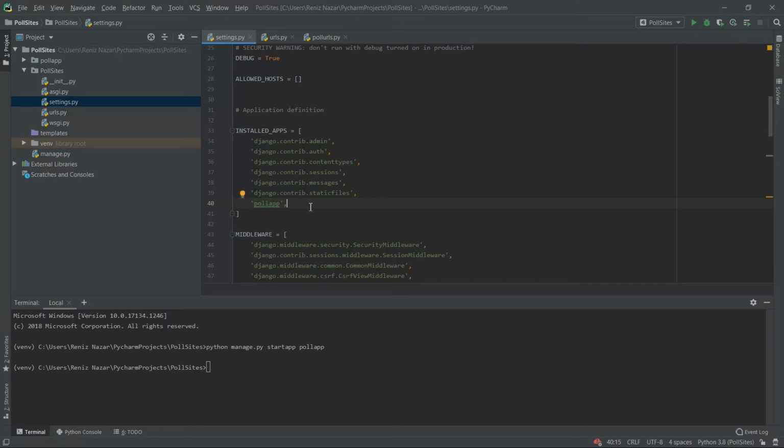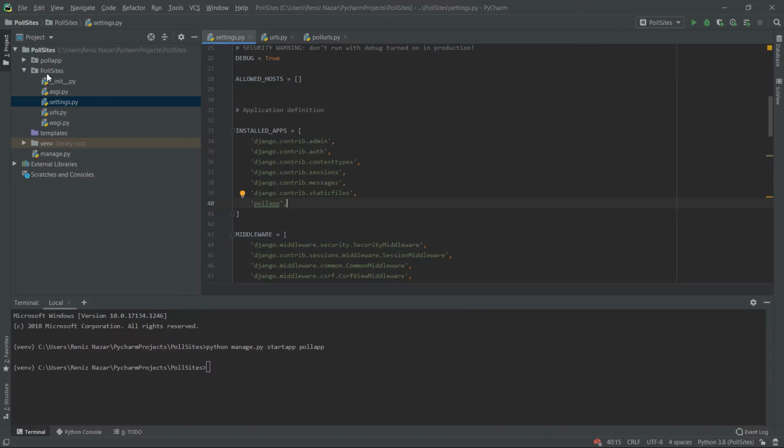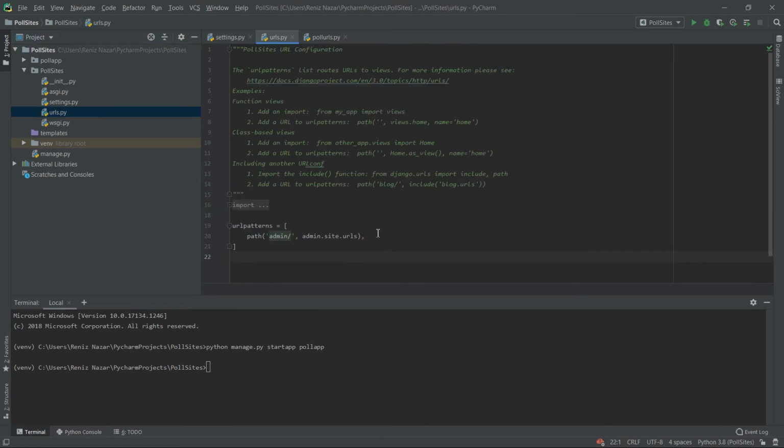Next, we are going to link the URLs. For that, open the poll site urls file, and you have to edit this urls file. You have to add some more things like path and give the arguments for that. By doing this, we are mapping the application to the URL. It's path pollsapp slash, include pollsapp.polls urls.